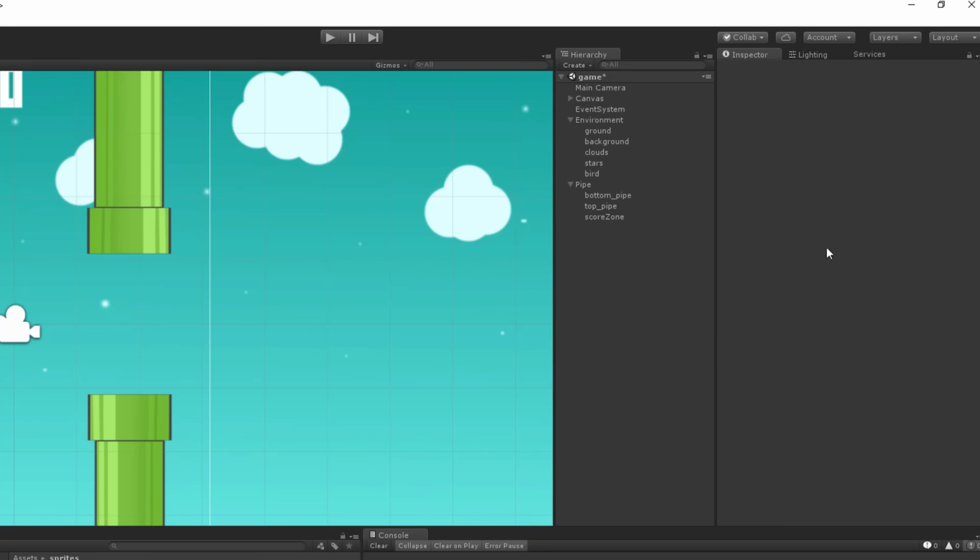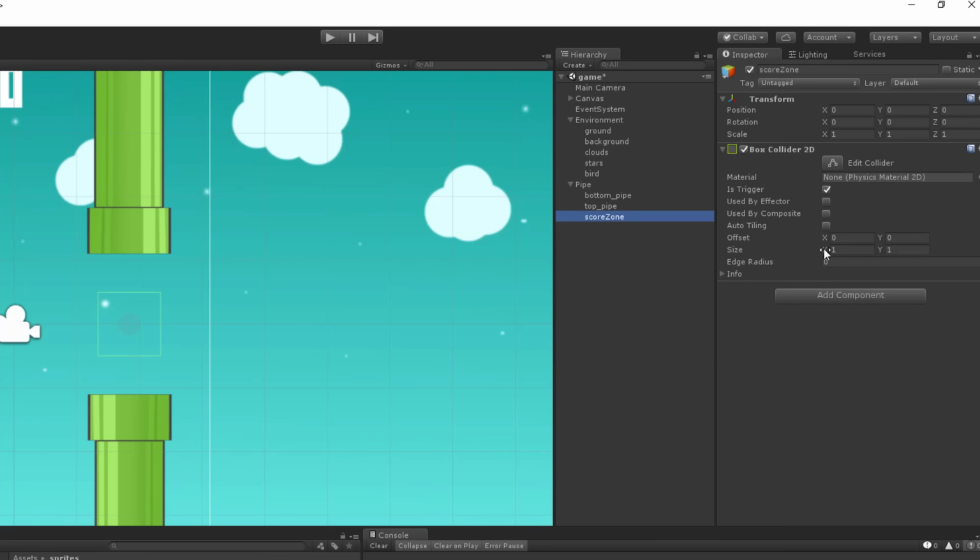So we're going to make this a little bit skinnier. So I'll decrease the size on the X to something like that, and then I'll increase the size on the Y. So this will be the score zone. If the bird's trigger collider hits anywhere within this score zone collider, then we'll register a score.